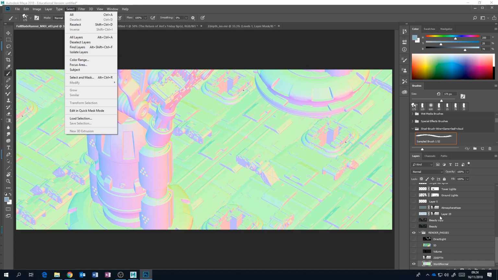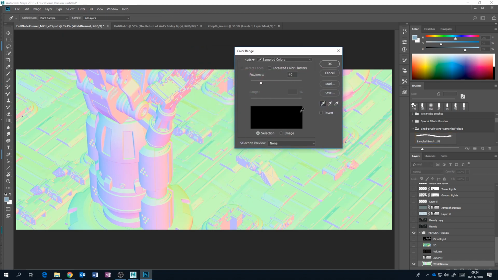So what you have to do first, well actually let's bring it back again, is you use color range just down here. It's very important that you're actually on the layer, otherwise the selection won't work. You go to color range, and you've got a little dropper here for picking spots. Let's say I wanted to add some kind of a bluish light, where I want to accentuate some bluish light coming from this direction. The sun at the moment is coming from this direction, and I want it to come from this direction. So I would select the direction I want, and you can see already in the selection that it's selected all the pixels that are facing that way.